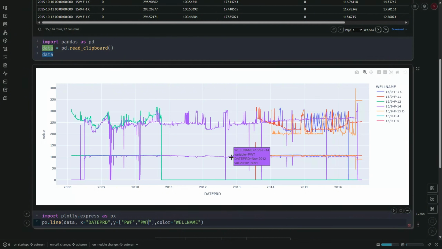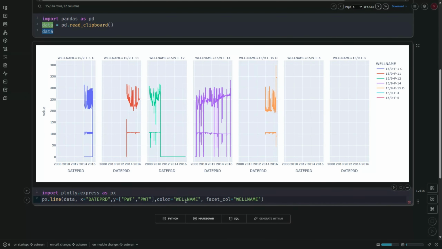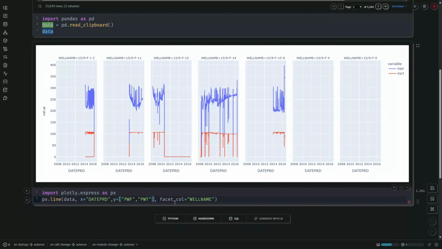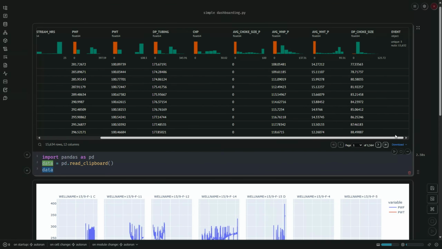Once we add that, now it's time to break down this chart into multiple channels. So these channels or facets will represent a well per column or per facet. Once we do that, actually we have already there. Now we have successfully converted our chart into multi-chart in the same time. Of course, you can add more variables to this as you wish.